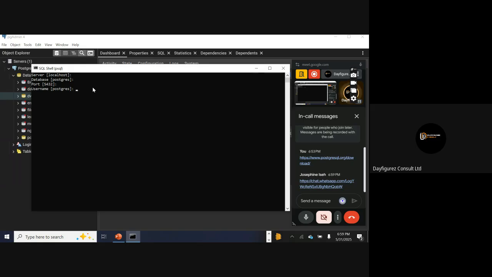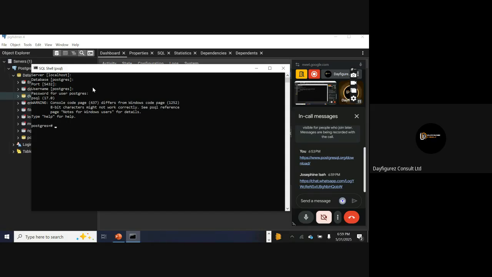I don't have a separate username, otherwise I would have typed one there, but I just want to use the default one, which is Postgres, and I'll press enter. Now it's going to ask me for the password, which I used during installation. I'll just put it in there, even though it's not showing, but as long as you typed it correctly, it'll work. Now I'm connected to my Postgres server.